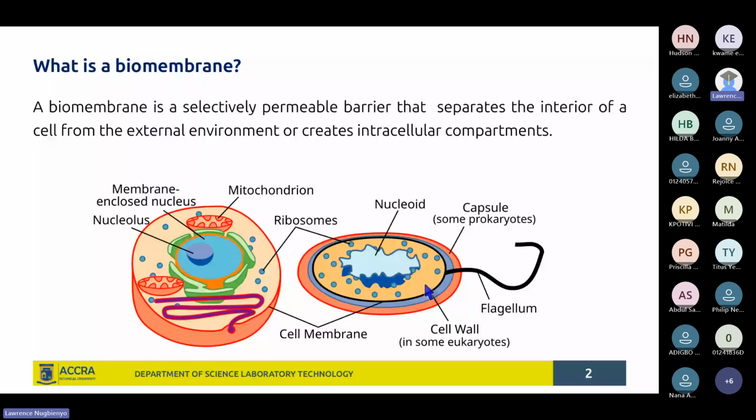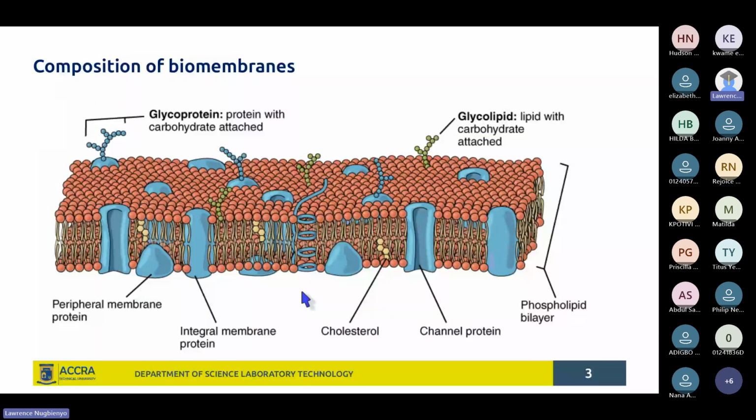Right. So having understood what the cell membrane, these biomembranes are, the composition of biomembranes is mostly phospholipids. So you see, we studied phospholipids, the structure of it. So you can go back and look at how phospholipids look, because we will not be going back to that. And these phospholipids form a lipid bilayer. And within this lipid bilayer, you have some proteins that are embedded in it.